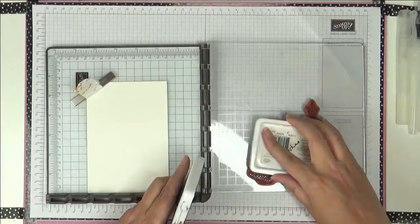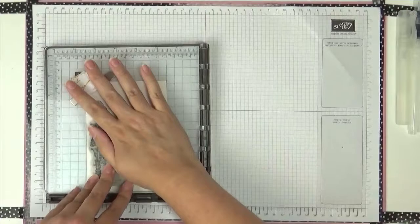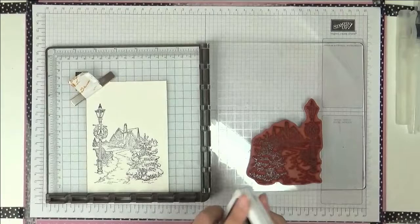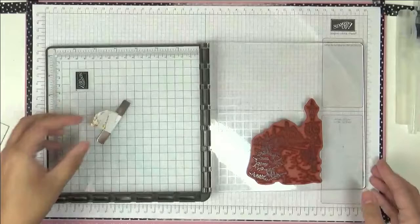So we're just going to ink up our stamp here, get it nicely inked up. I've re-inked my ink pad, so it should be working better than it has. And I'm just going to use, as I said, the Stamparatus. The reason I'm using this is now I can see in the fine detail of the house. I just want things to be a little bit more black than they are. And this way I can stamp more than once and get a really good impression. And this is the beauty of the Stamparatus. Yeah, now I'm happy. So, close up our Stamparatus.